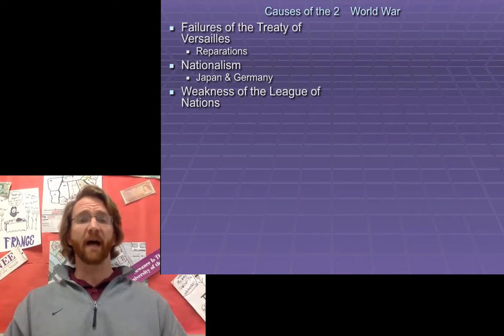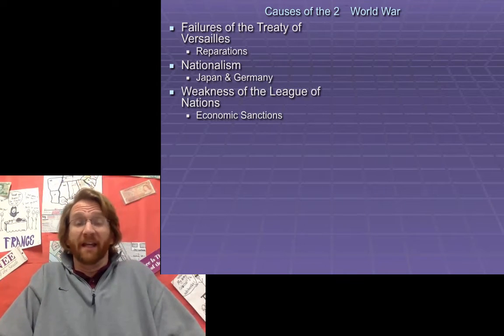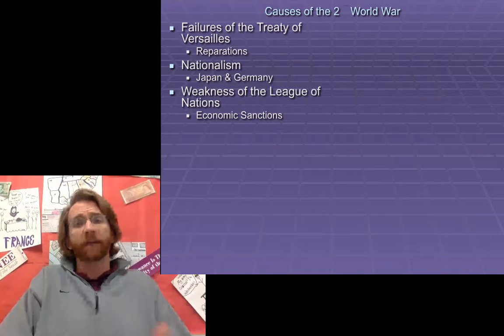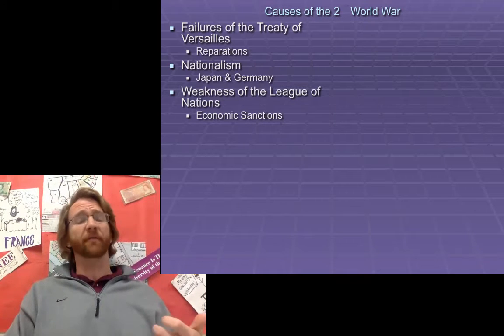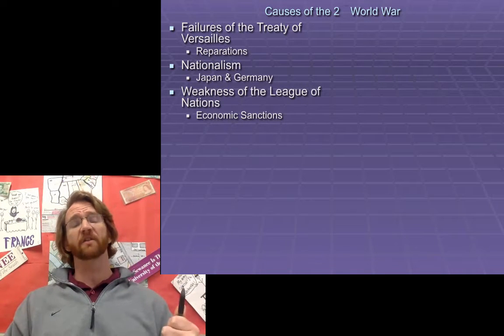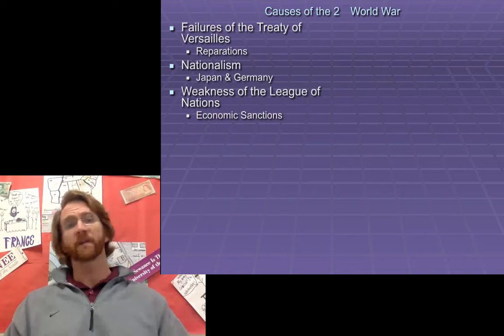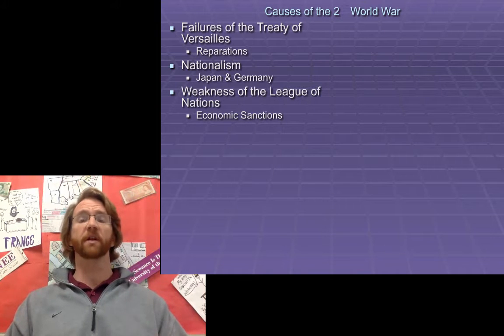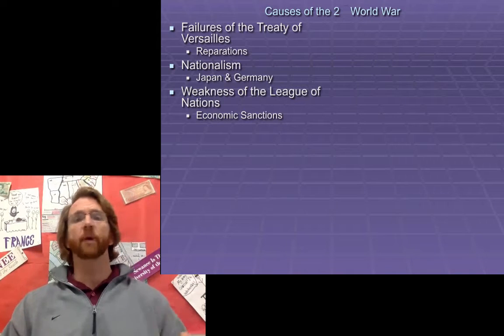Well, as created by the Treaty of Versailles, the League of Nations was simply weak. All they could do to try to get people to do what they wanted was to place them under economic sanctions. And when a country's economy was already bad, the economic sanctions really didn't hurt them that much. Or if a leader felt that they, like Germany or like Italy, could succeed even with the sanctions, they ignored them. And the issue there was not necessarily the economic sanctions themselves, but the fact that other countries simply ignored them. Germany ignored sanctions placed on Italy. Italy ignored sanctions placed on other countries as well. And so if you had enough buddies or enough partners that would ignore the sanctions, then they didn't really matter.